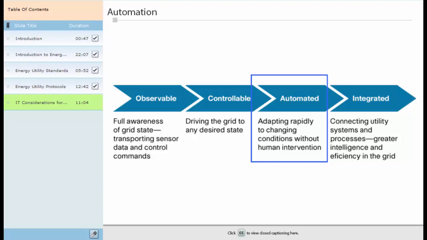Integrated. The system must be intelligent and efficient by utilizing the network's ability to connect systems and processes. Of these characteristics, one key step in modernizing a utility grid is to implement substation automation and convergence. Substation automation enables advanced protection and control functions while offering the ability to monitor the grid's performance and health.